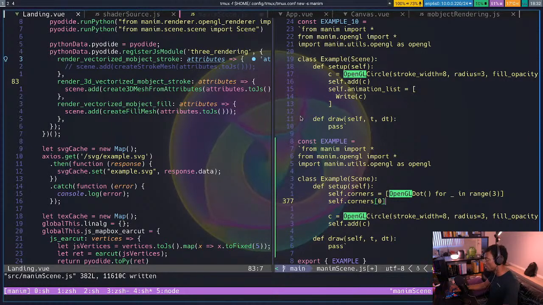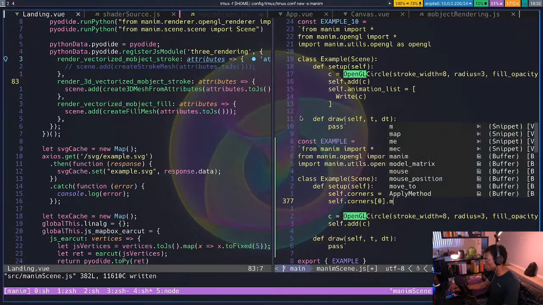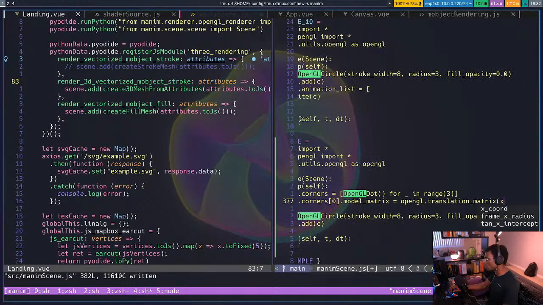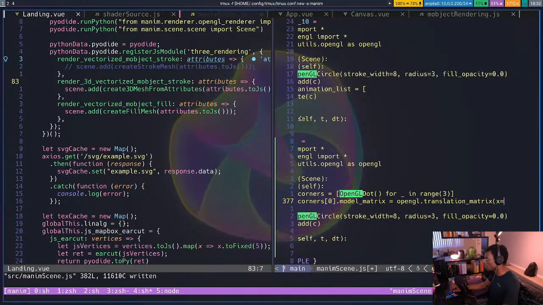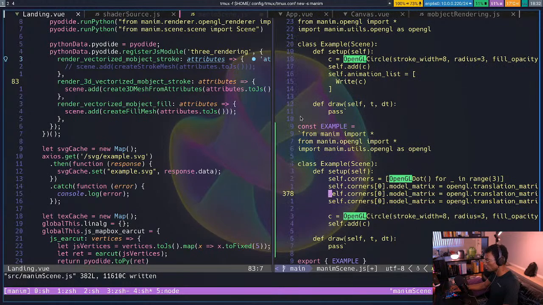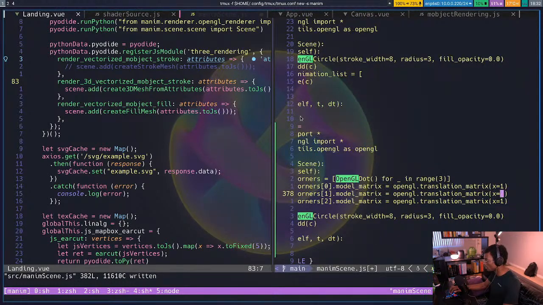And I'm gonna do this the OpenGL way. Yeah, x equals 1. Oh no, this should be y equals 1.